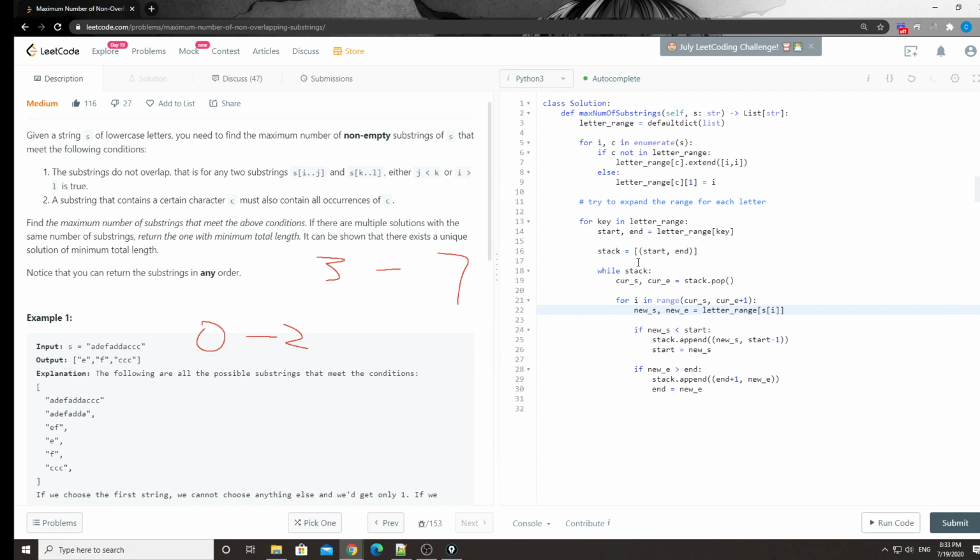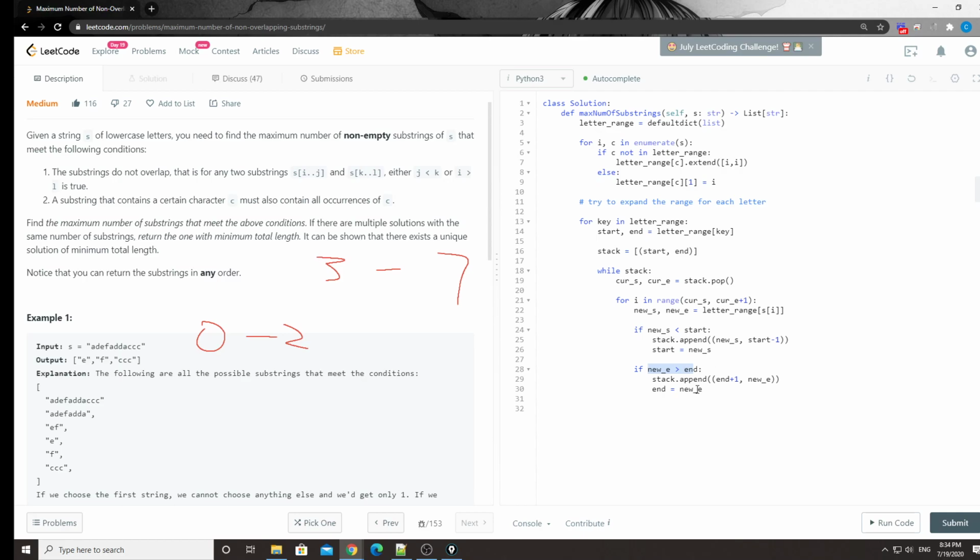But for 3 and 7, for the first time, the start and end is always the same, right? It's always the same because start and end are the same letter as the key here. Let's say for example this is A, the start and end will definitely be the same one as A. That's how we get the start and end. So when we have this I from current for the start and end, the new S and the new E will be the same as the start and end, but it doesn't really matter. We'll just simply skip that because we only update it when this one is smaller or bigger. So when they are the same, we also skip, right?